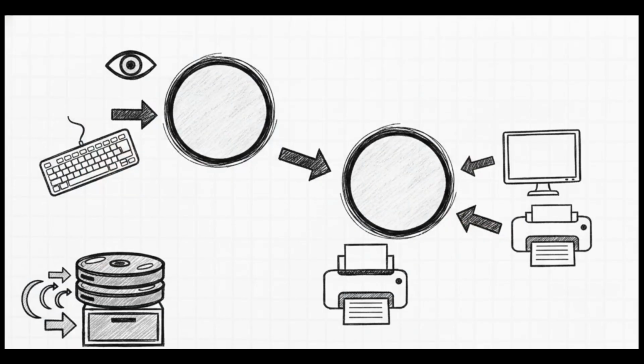So to solve this major bottleneck, we first have to classify all these different endpoints into input, output, and storage devices. And we don't just do this to give them neat little labels. This categorization completely dictates the underlying engineering approach. Like a massive storage drive that's pushing gigabytes of continuous block data, that's going to require a drastically different connection strategy than a mouse or a keyboard that just sporadically sends a few bytes of character data at a time.